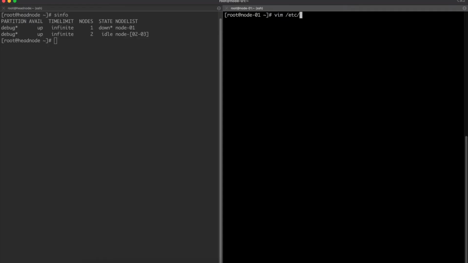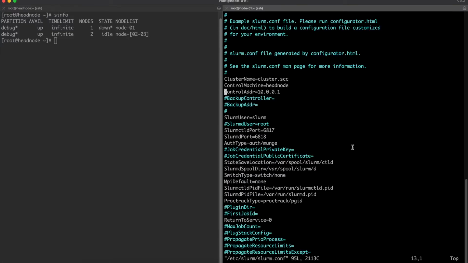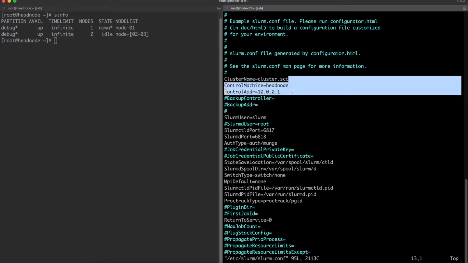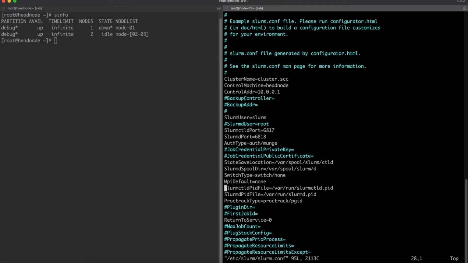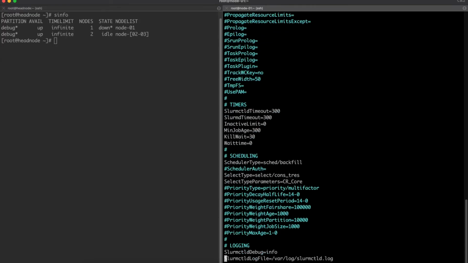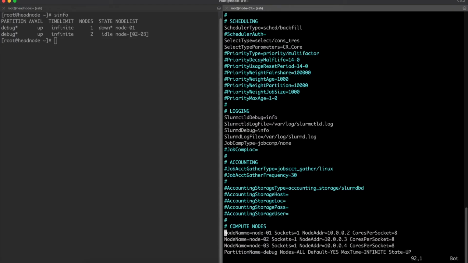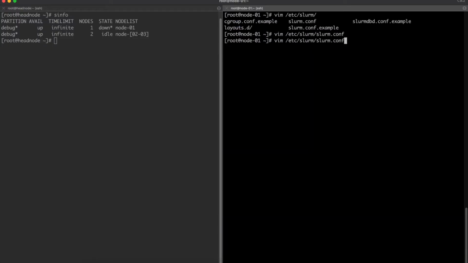To fix this problem, we open the offending file in our text editor of choice. I use Vim, and we proceed to find and fix the spelling error that Slurm cannot understand. There it is. We change the key to the appropriate value, and we save and exit the configuration file. At this point, we should be able to start the slurmd service.